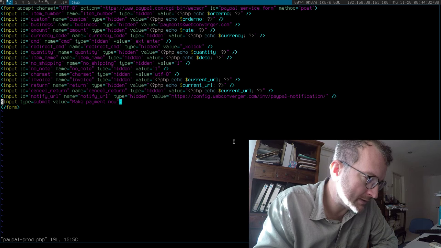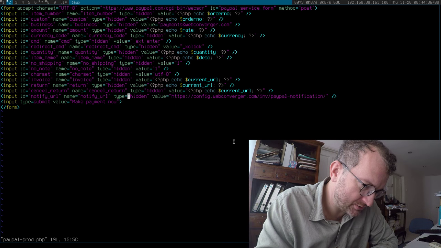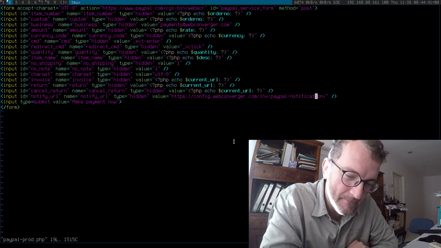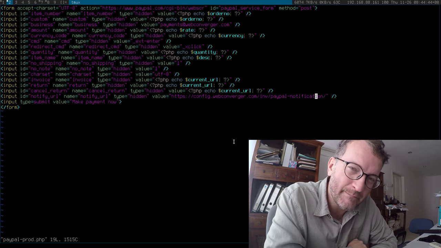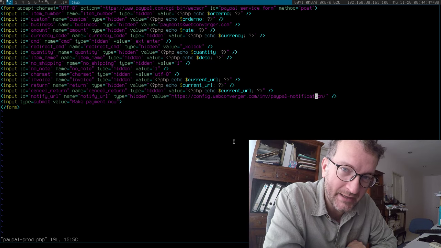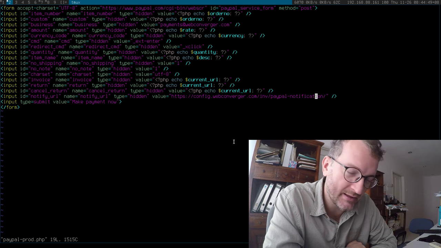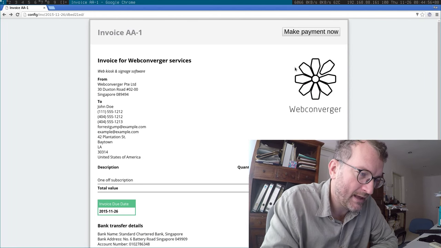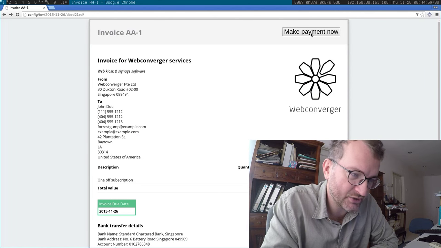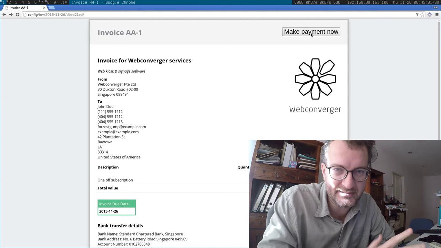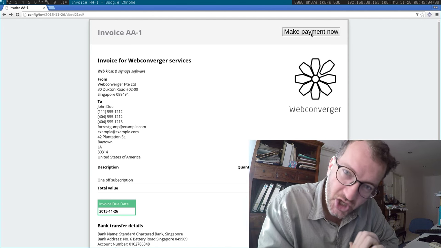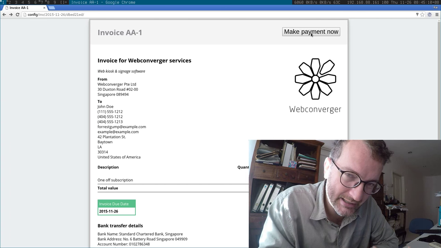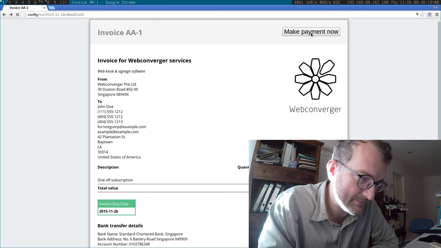It gets a little bit more complicated when you want to handle webhooks and things like that to make things a little bit more automated. But actually, it's a lot less complicated than anything I've seen out there with the competitors like Braintree and Stripe. So let's begin and show you what the customer might see. The way that I do it is I give my customers an invoice. This is more of a B2B thing, and I say, hit the button on the top right. So it's consistent with any payment system I give them.